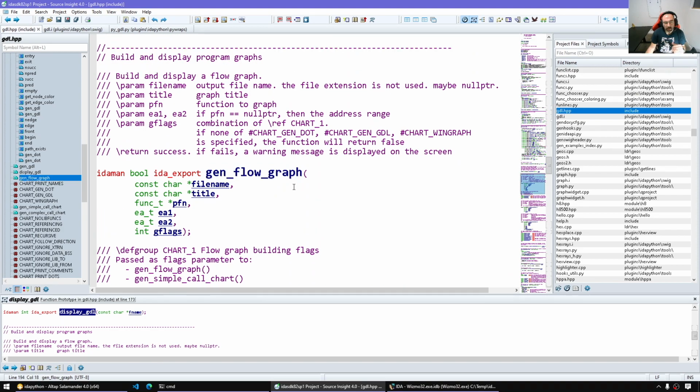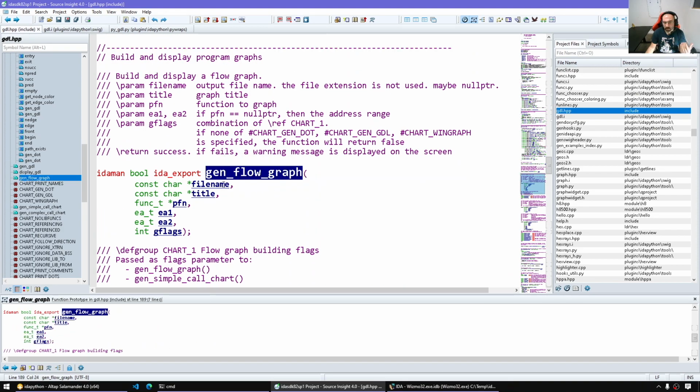So this is a very high level function. It just generates a flow graph and directly goes to a file. Now this is useful and not useful in the sense that we can generate it directly to a file, but we cannot programmatically reason about it. But let's try it out.